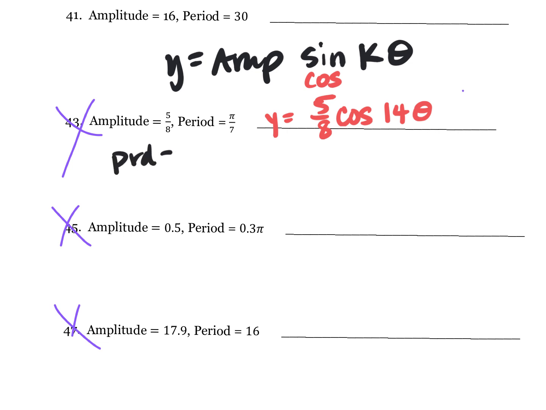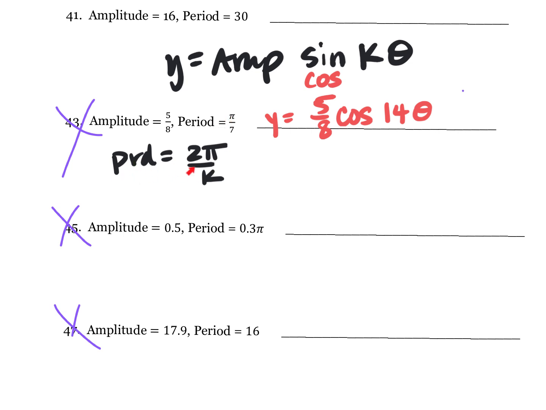Multiply the denominator by 2. So period equals what over what? Period equals 2 pi over k. Okay, I love that. Period equals 2 pi over k. And they said in this case, the period was pi over 7. So where would I put that over here, Wills? Period is pi over 7.